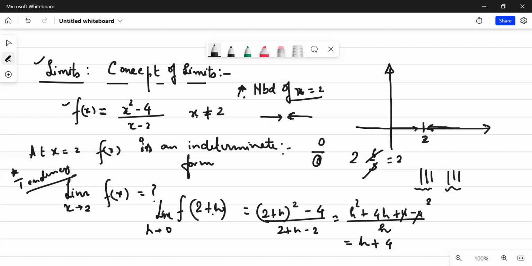Now, initially what you were saying is that you are close to 2, not exactly 2. So you are close to 2 and to the right hand. Okay. So to the right hand, you are close to 2. Okay. And what you're finding is that the limiting value turns out to be 4 plus h. Now 4 is a very significantly large number as compared to h.